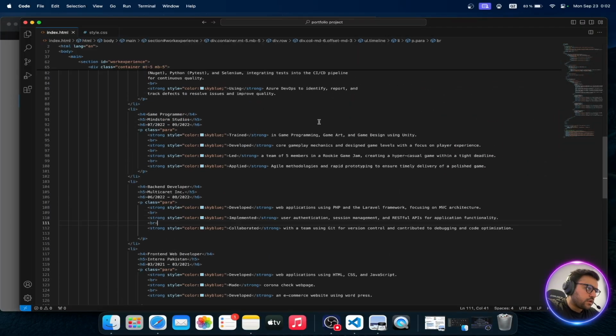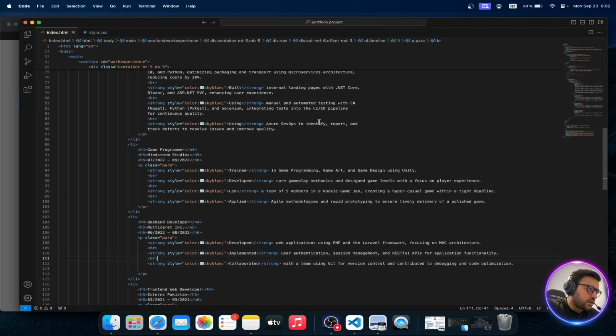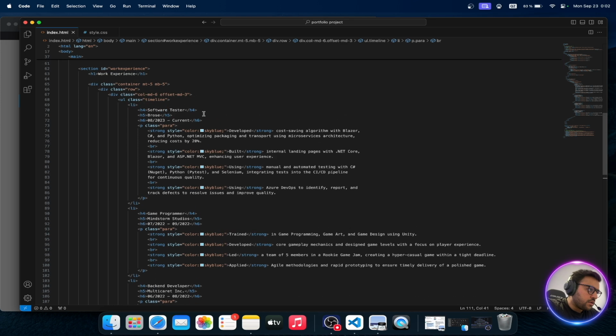So for that what I'll do is I'll try it here. I'll use inline CSS like this one. Okay, or maybe I'll just write it in the CSS file.